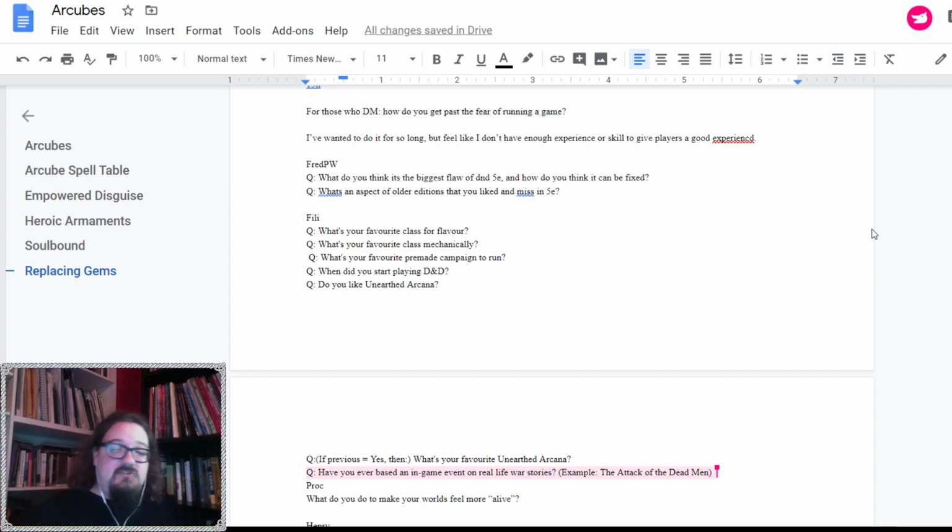Content warning. Do I base things on real life war stories? Sure. Yeah, sometimes. Game of Thrones is very loosely based on the War of the Roses. I don't really plan events though in that way. Those are more likely to come from my players than from me. I'm unlikely to even have a say in that situation. That would be something that my players would cause to happen.